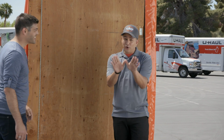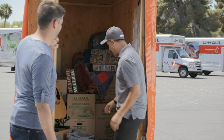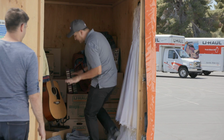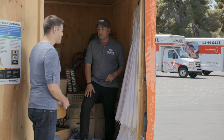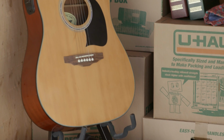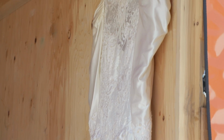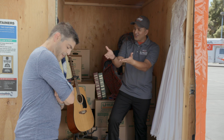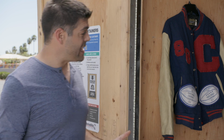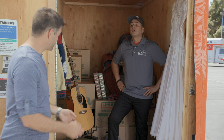Well, Nick, before I show you my fire truck demo we have coming up, and to prove it stays dry inside, I've put a bunch of furniture pads all over the inside of the box. And just to make things a little bit more interesting, I brought some valuables from home, but don't tell my wife. Yeah, is that your wife's wedding dress? I have faith in the integrity of the U-Box container, Nicholas, and so should you. All right, well, I mean, nobody would want any of this stuff getting wet, so let's lock it up, seal it, and prove it. It's ready to go.